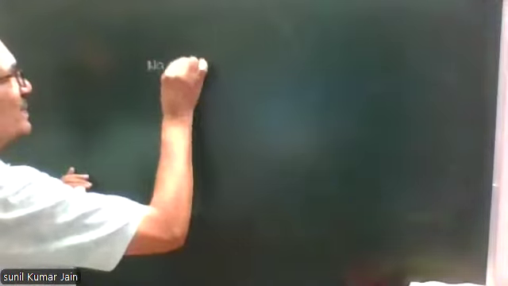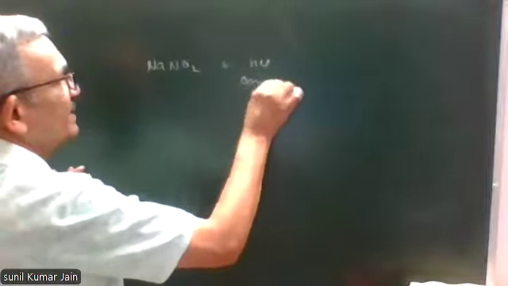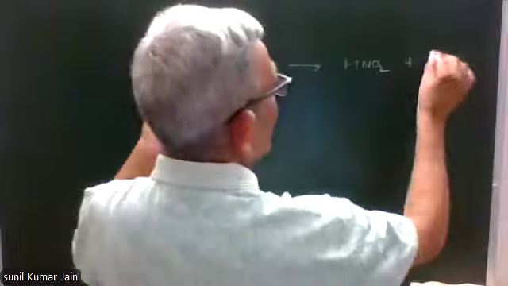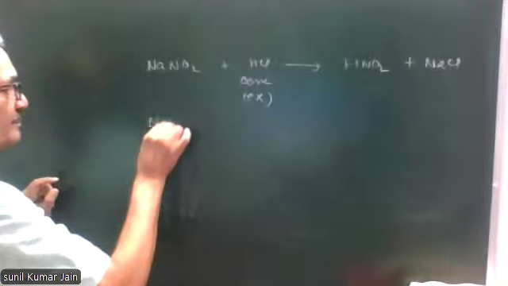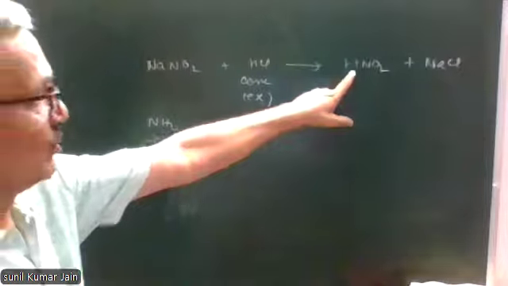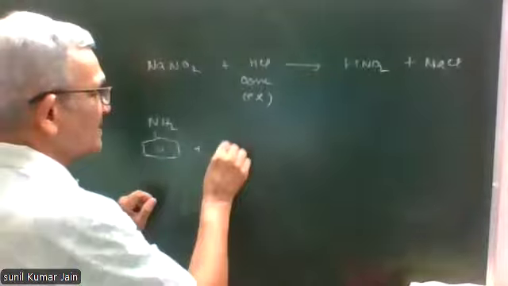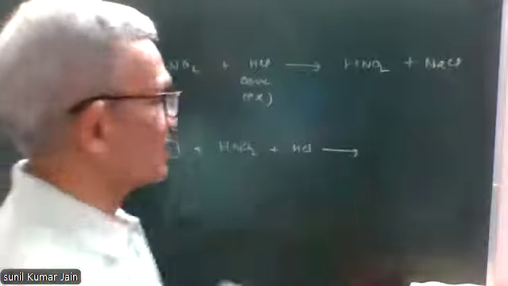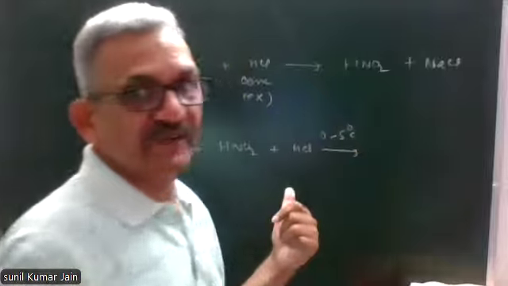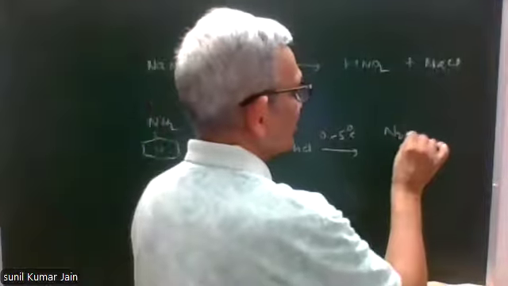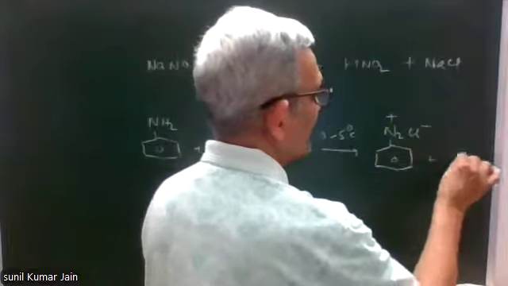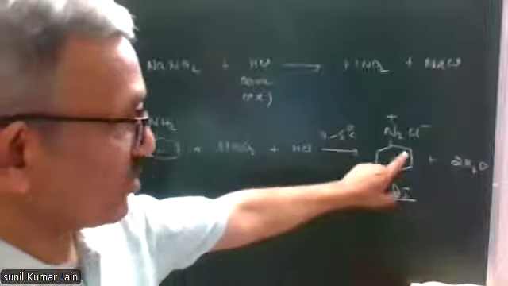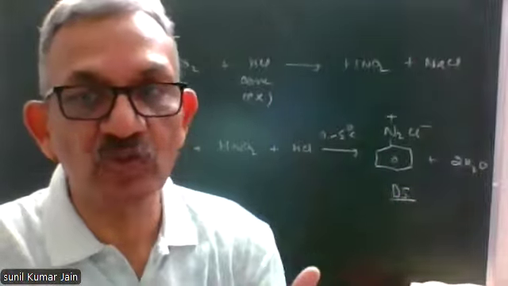First of all, NaNO2 reacts with concentrated excess HCl, leading to formation of HNO2, that is nitrous acid, and NaCl. HNO2 will attack the aromatic primary amine taken in the same reaction flask. HCl, taken in excess, will be used in the second reaction as well. Low temperature is in fact required for the second step of the process, which leads to formation of this diazonium salt. Low temperature is required because diazonium salts are unstable and explosive compounds.